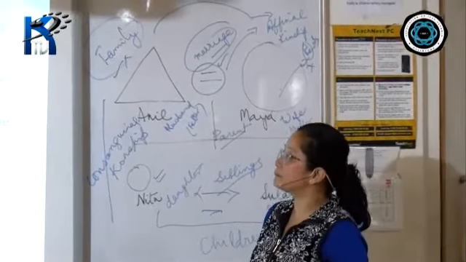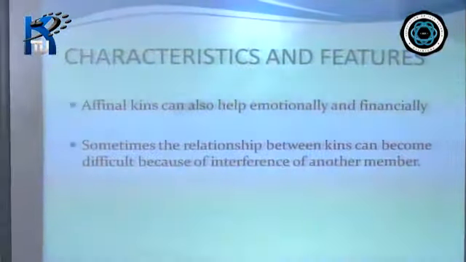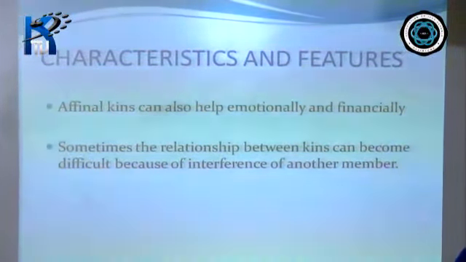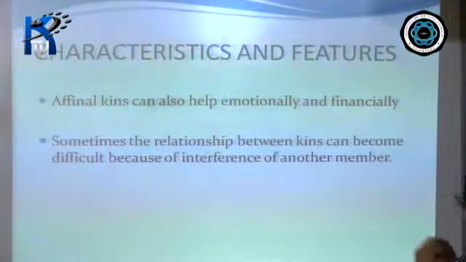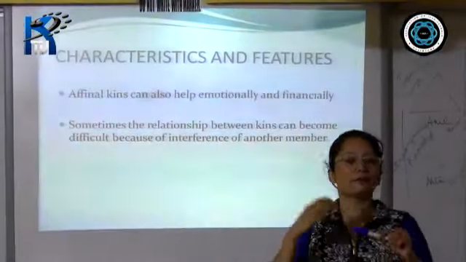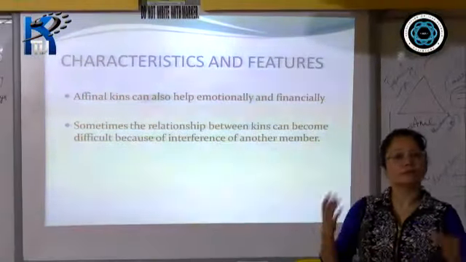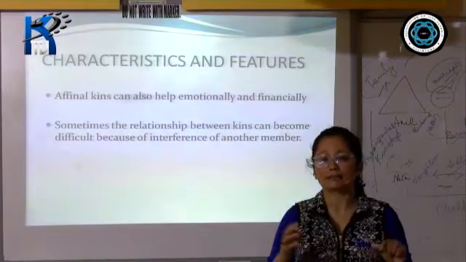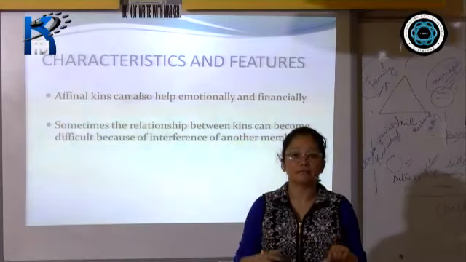Next one, sometimes the relationships between kins can become difficult. This is nothing new. We have fights, we have quarrels. Even among blood relatives, we have that. Father and son not talking to each other. Brother and sister not talking to each other for a long time, considering each other as one of the worst enemies that they can deal with.